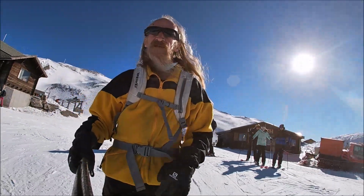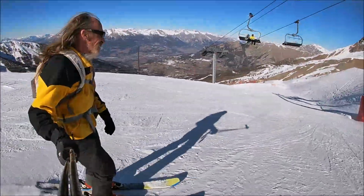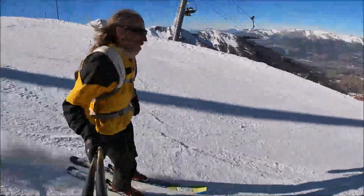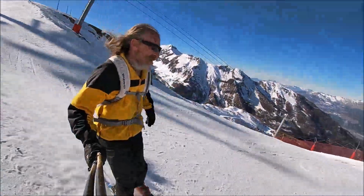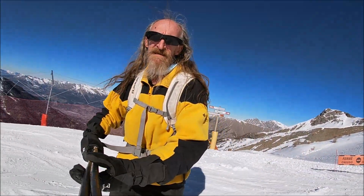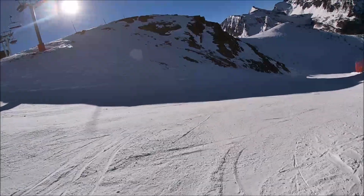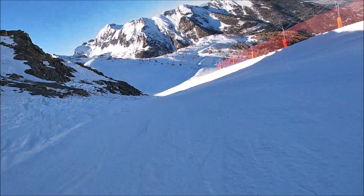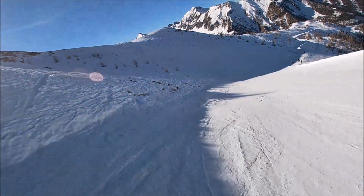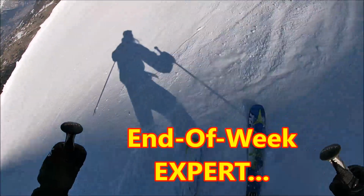So as I say, just starting at the top here, just over 2,600 metres. Got to stick the camera on the end of the sticks. Powdery soft on a very hard surface. Really nice. Just a few icy patches in places. One little steep bit at the start of this red run. Icy in the middle, so I use the sides to make my turns. Quite steep. Quite powdery.